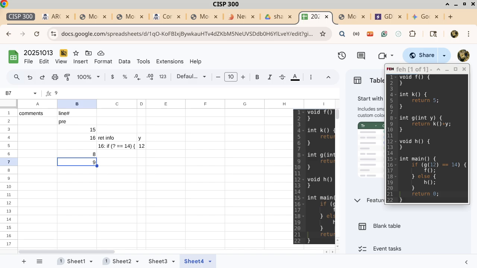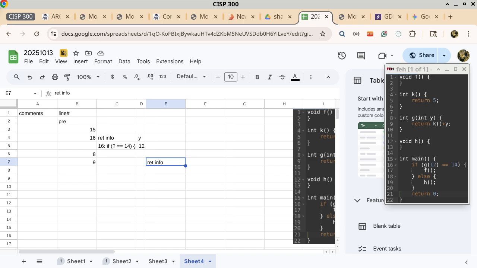Which is what? Well, we allocate the leftmost available column, which is now column E, use it for return info, and then we ask the question, does function K have any parameters? Nope. Function K has no parameters, so a single column for the return info is all we need.